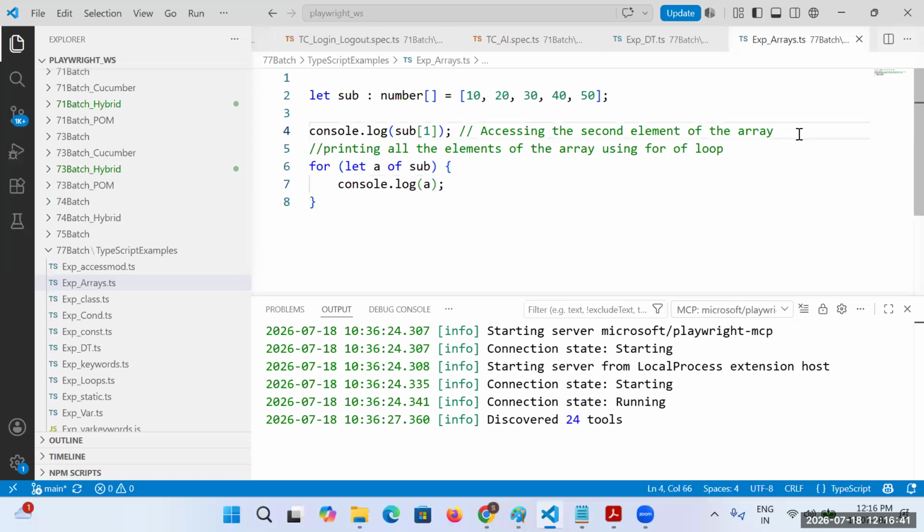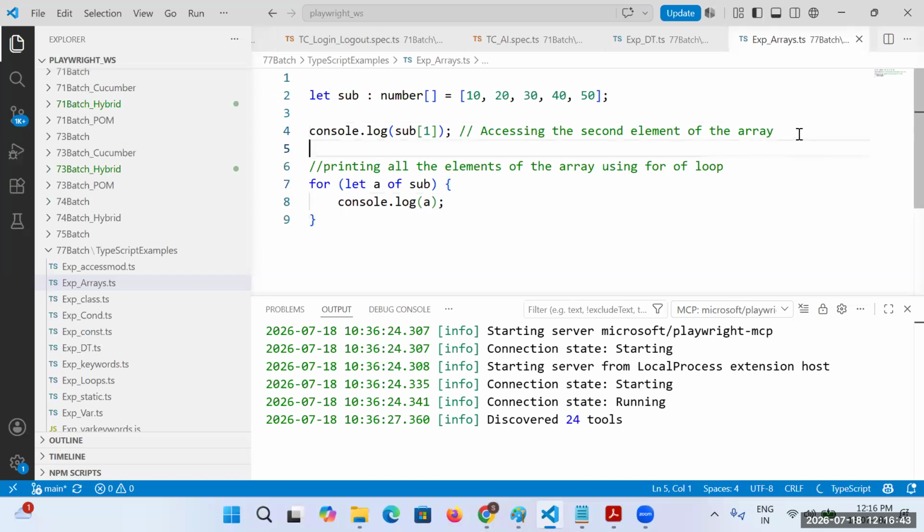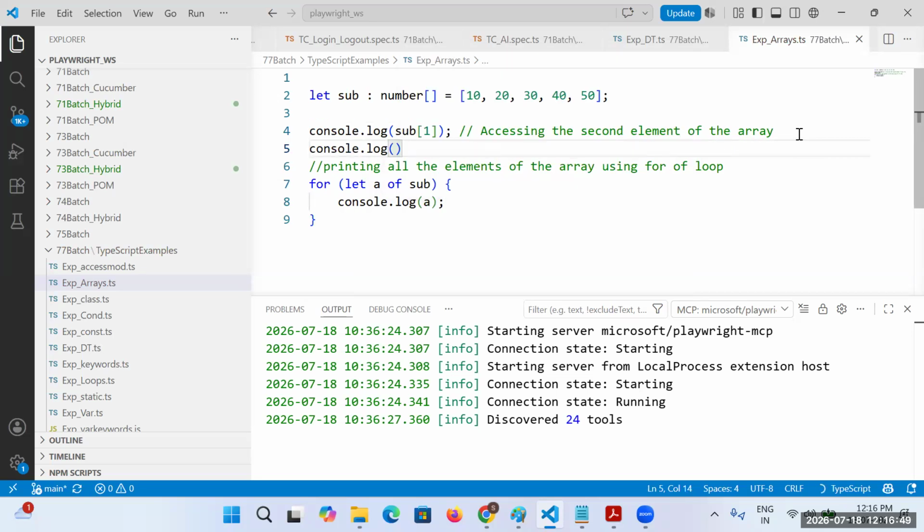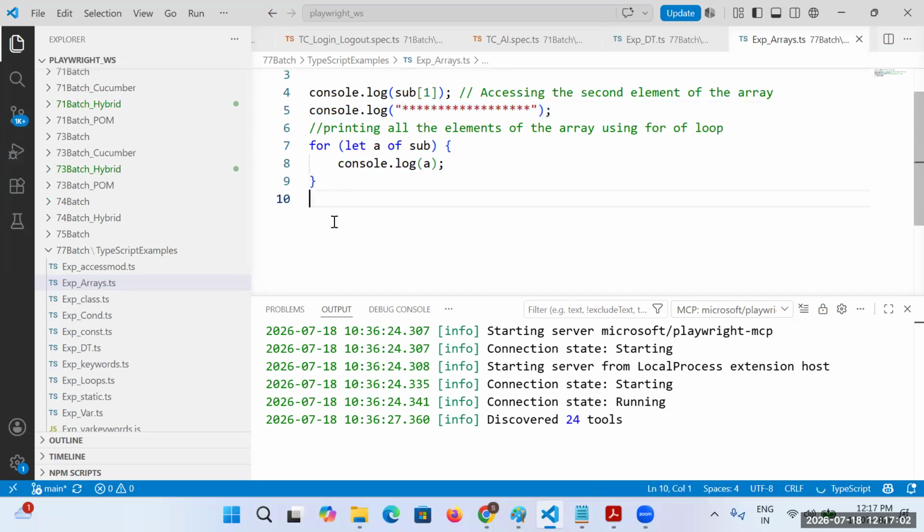That means however many values are there in that array, that many times it will go on printing all those values. So first we are printing one individual value, then we will print all the values.